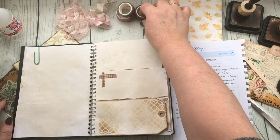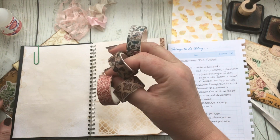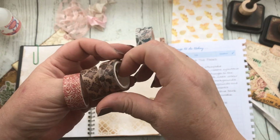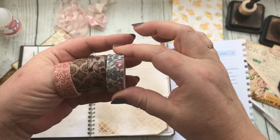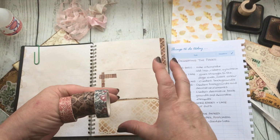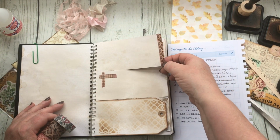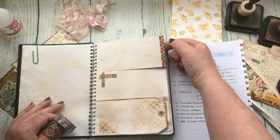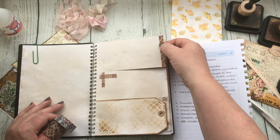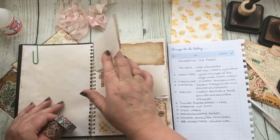So again, I've chosen a selection, and there's many more that I've got that I'm probably going to end up using. So I've chosen a selection of washi tapes that I might use, I might not use, but so long as they go along with my colour theme, then it also helps to add a little bit of protection to the edge of the page as well, because you put half of it on one side and then you wrap it round so that it goes on the other side.